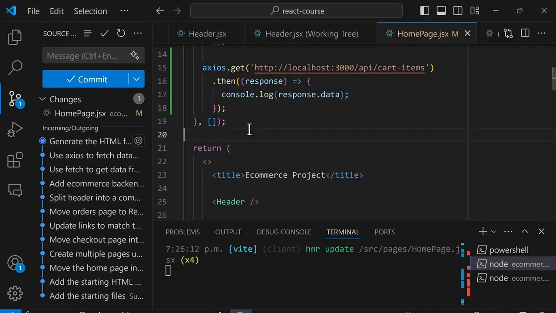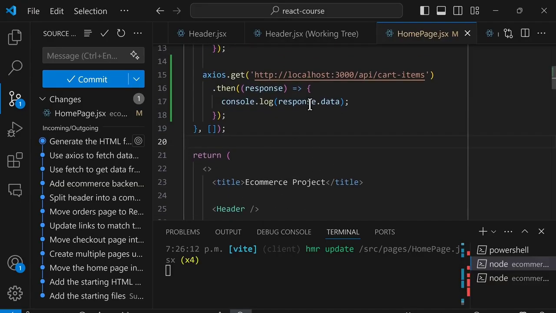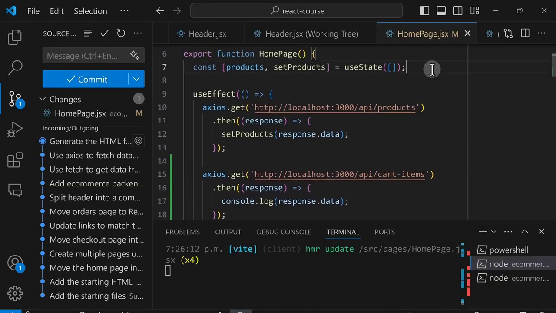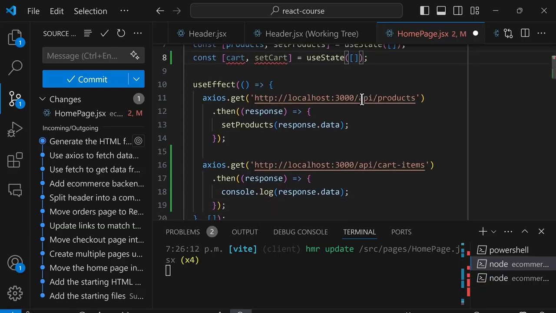So we'll go back to our code. And first, we need to save this cart into state so we can use it to create the HTML. At the top, we'll create another state: const [cart, setCart] = useState(). This state will save the cart and the updater function setCart. And let's set the starting value of the cart to an empty array. And we'll scroll down.